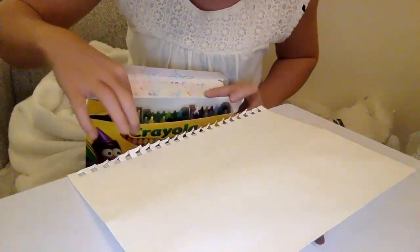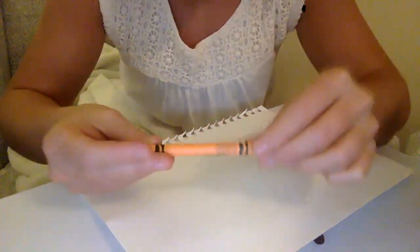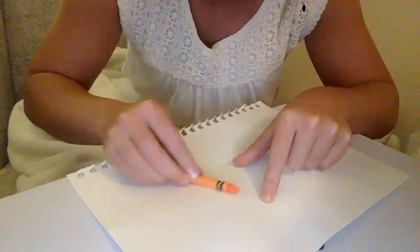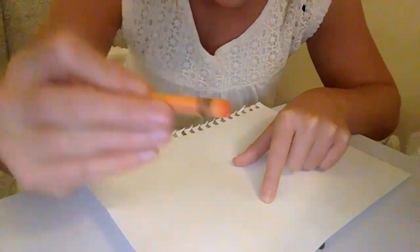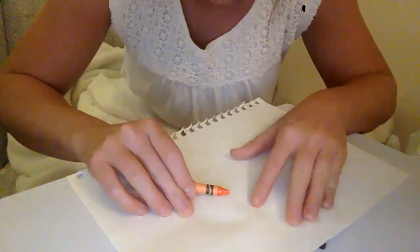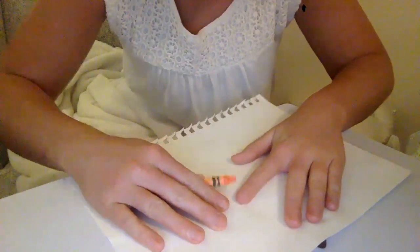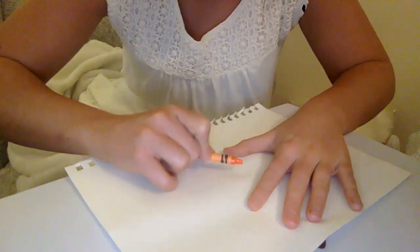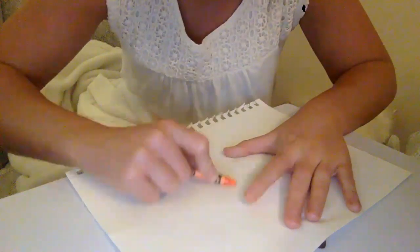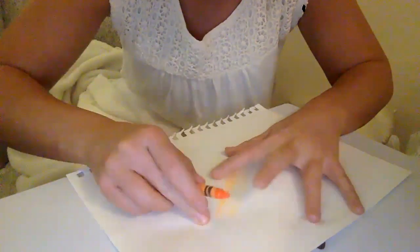Next, after you do that, select any color from your crayons to start with. So I'm going to select orange. And it's best when doing this to not hold it down like this, but hold it sideways and move it back and forth like that. Or you can use the flat end of the crayon. But I'm going to be using mine like this, and make sure your paper is down, and you're going to be lightly going over. So don't press too hard because then you can't really see it, but lightly we're going to be going over the leaves like this.